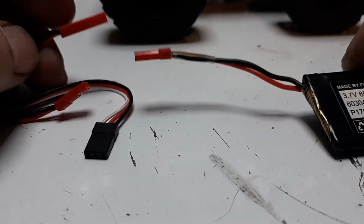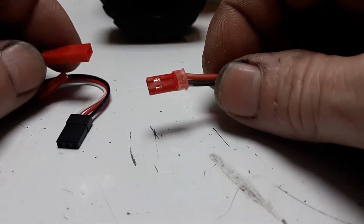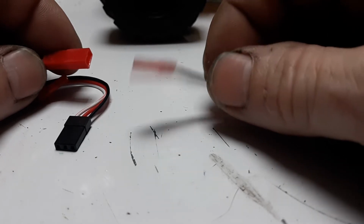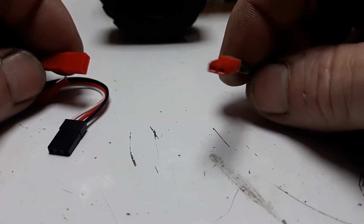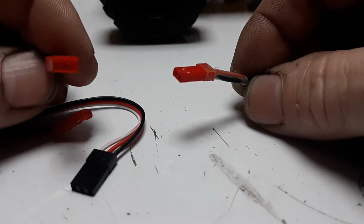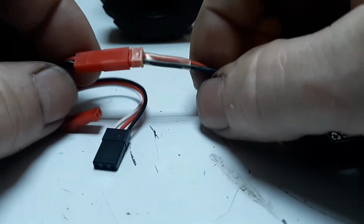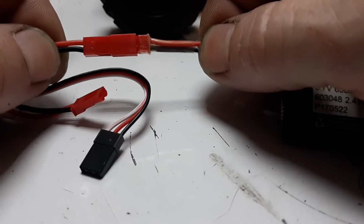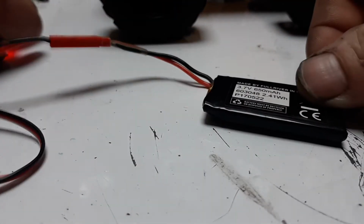So here's a battery. This battery has got a JST, correct me if I'm wrong, but I believe it's a JST style connector. This is called the male end, right? Unless you custom do it yourself, you'll never get one with this style connector with a female end. It always comes with a male end. It goes into the female end. You remember sexual education class, right? I know they want to teach you something different nowadays, but the male end goes into the female end, and they are now joined together as one, right? They are making electricity flow from one part to the other part.